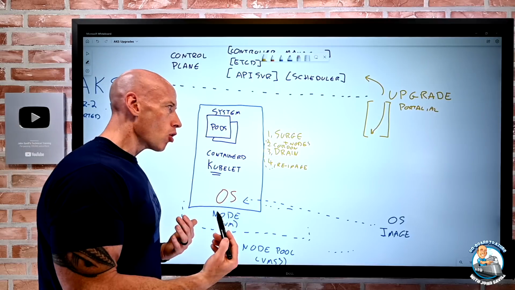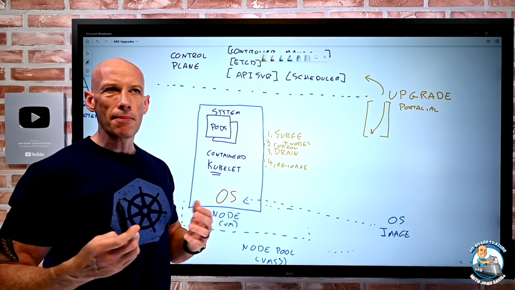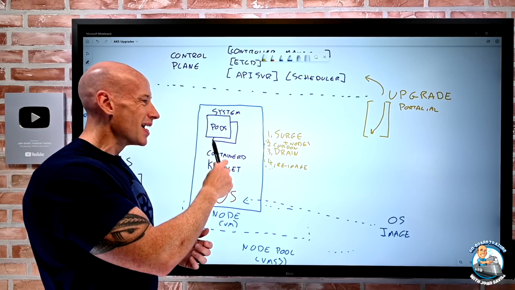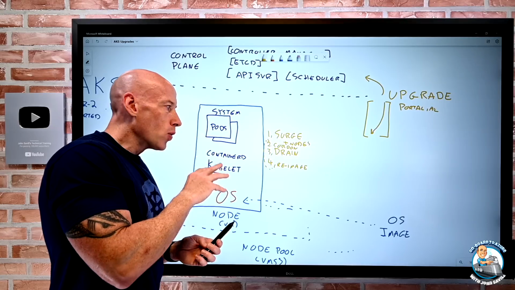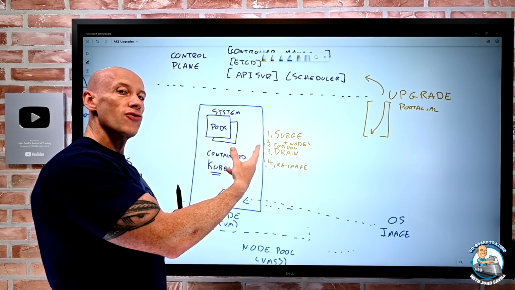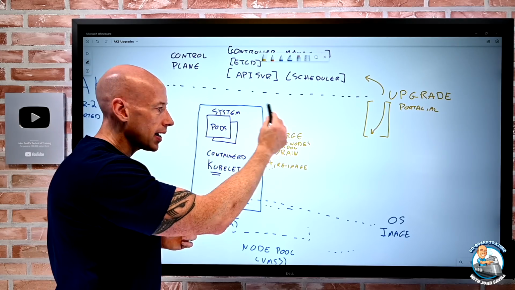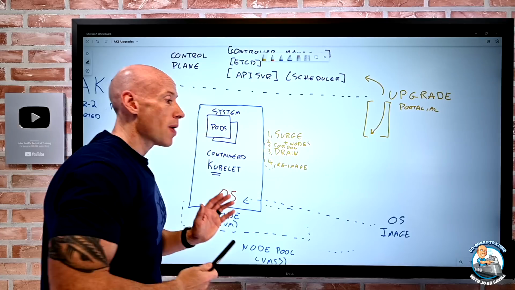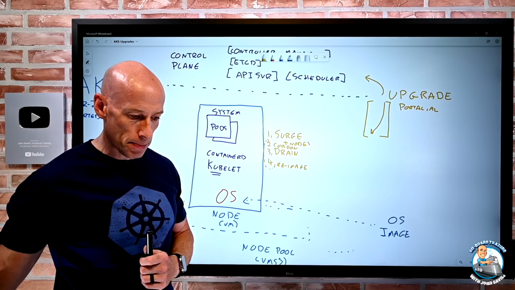So I control how many nodes at a time through surge, and just make sure you've not done manual things and set your manifests around pod disruption budgets that might stop the drain happening. But that's what it's going to go and do. That's how it's going to update the Kubernetes version on the nodes. It just reimages the nodes, rolling, and I can control that. Do all the node pools, or maybe I'll do it a node pool at a time. I do have control over that.